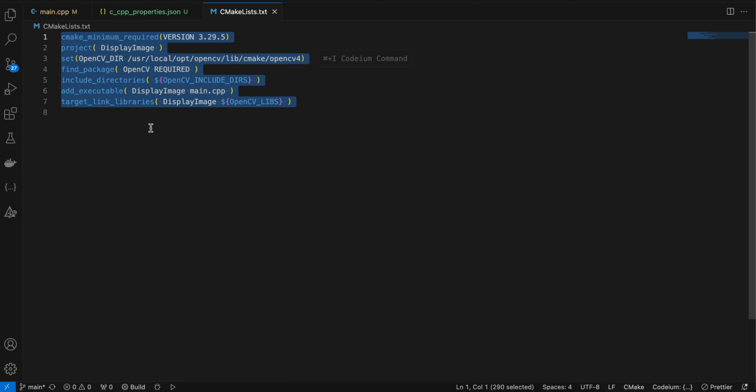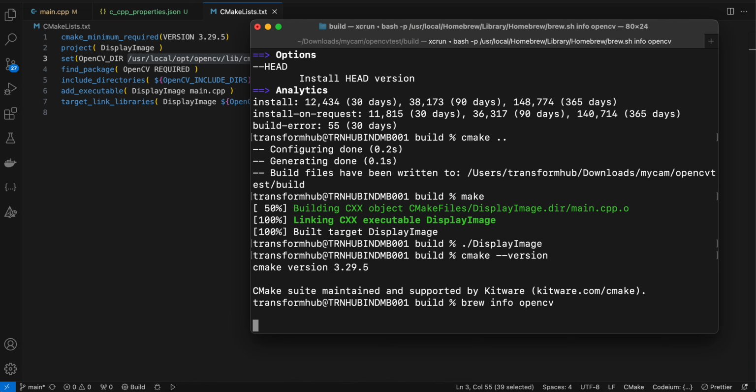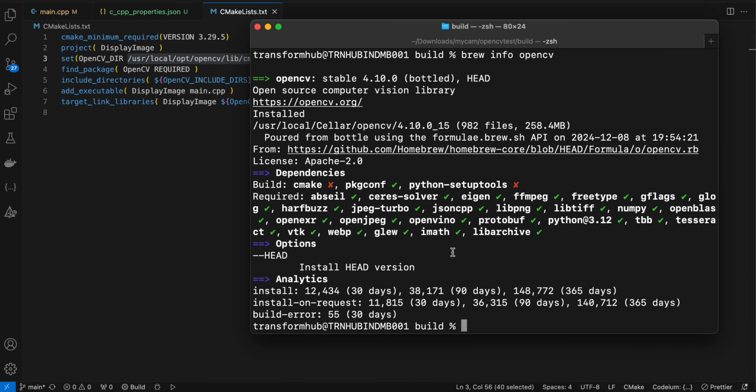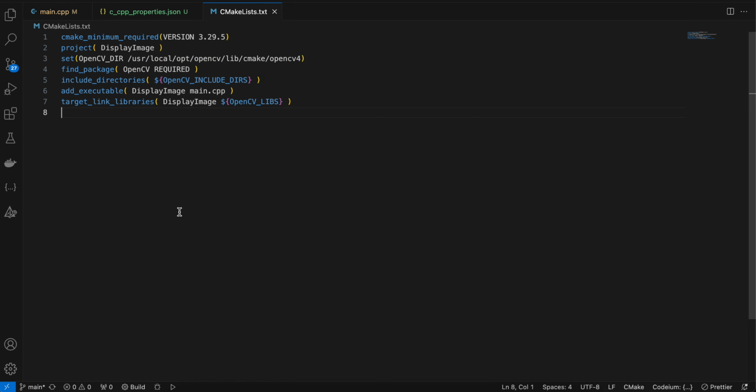The one thing which I have added is this particular thing, set OpenCV directory, and this should be the path where OpenCV is located inside your application. If you don't know how to find that, you can just run brew info opencv, and it will give you the path where exactly your OpenCV is located. You just have to copy paste it over here. So for me it is somewhere over here, and that's what I have done.